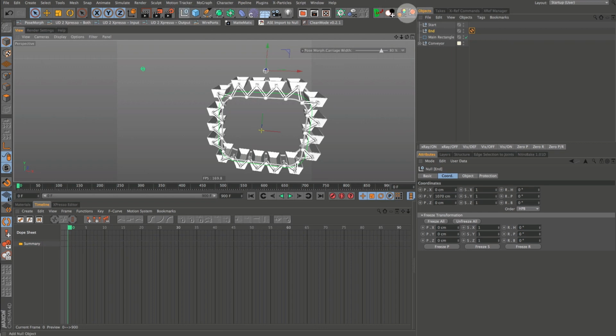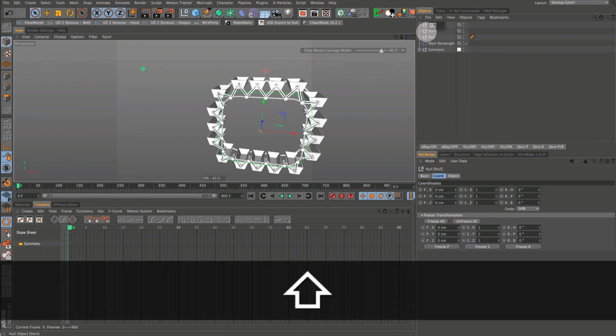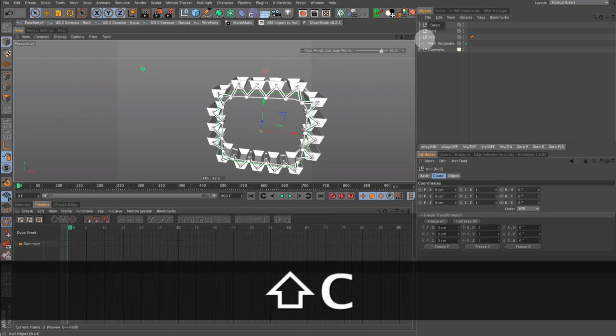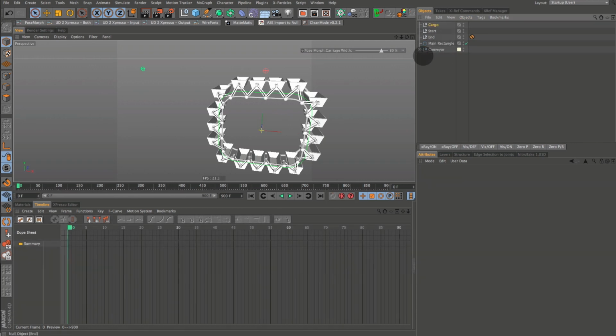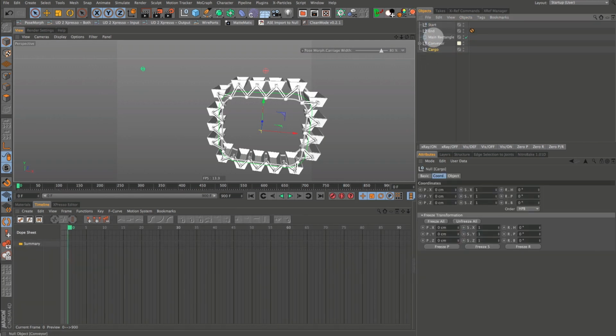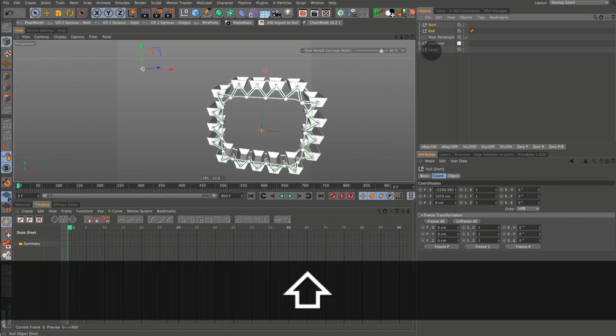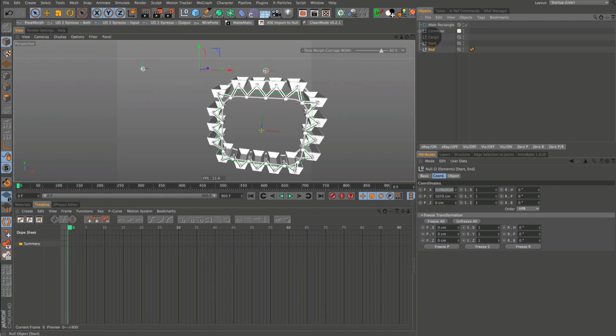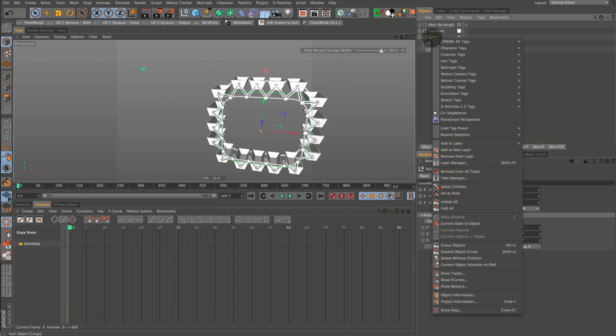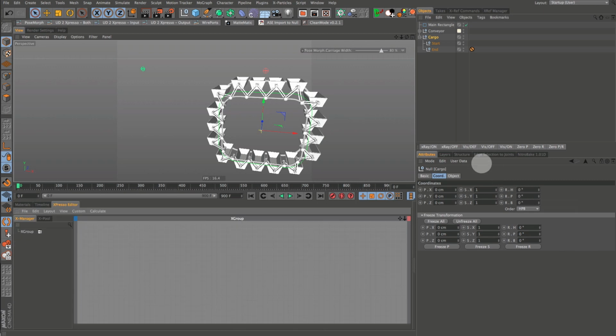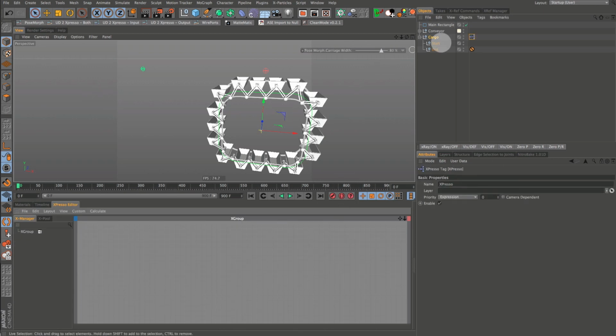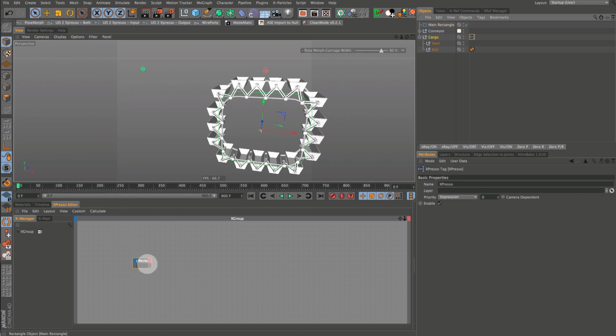So let's get another null, and we're going to call this cargo, for lack of a better name. And I'm going to drag it down below. Everything is going to be pulled down below this main rectangle because that is what we're basing everything off of. Didn't make it in. And let's go ahead and grab an Xpresso tag for that cargo. And it opens up. And so the first thing we want to do is pull in the main rectangle. And that's the one from our conveyor system.